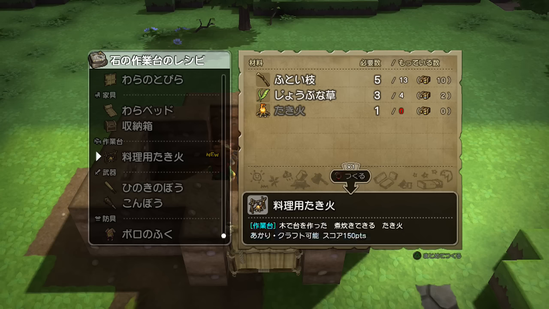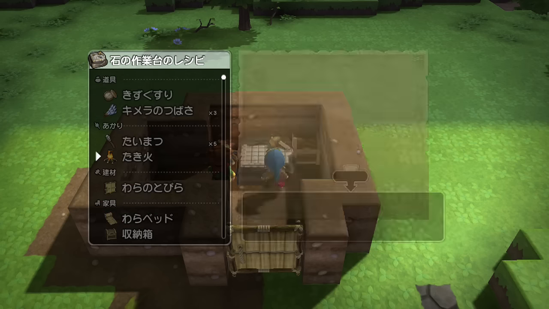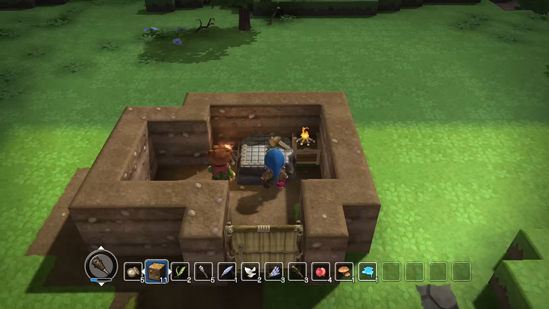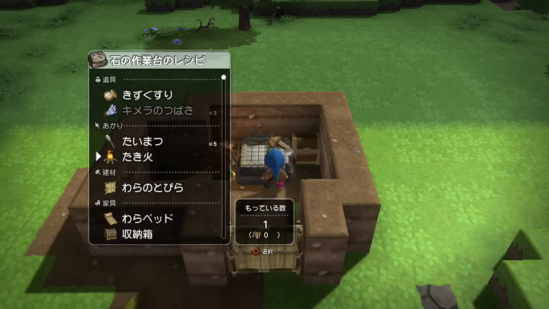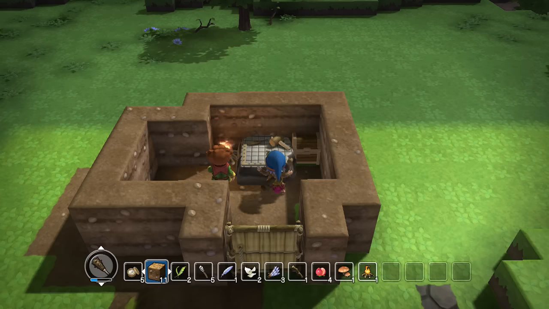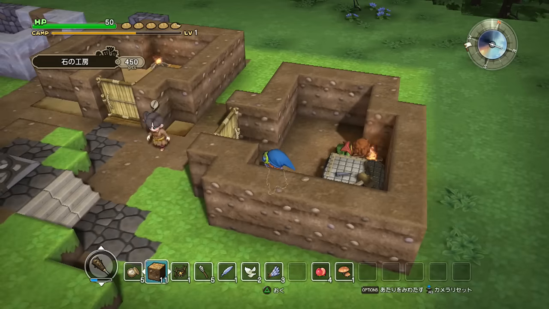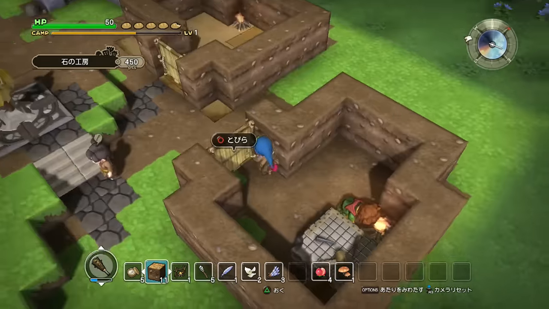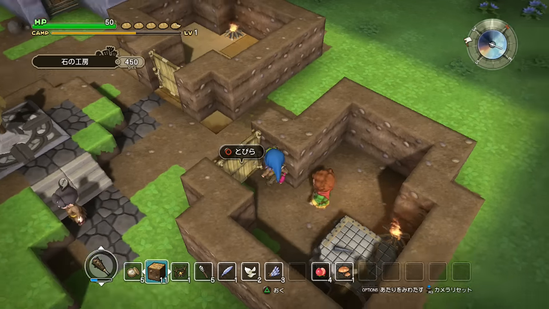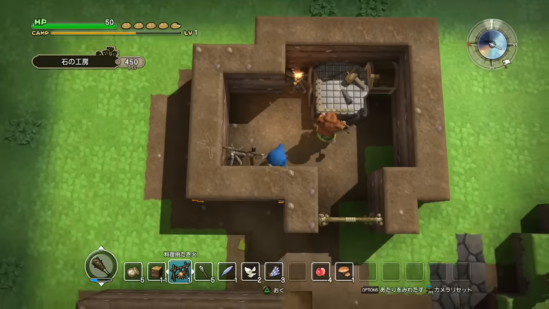There we go, cooking fire. What do we need for this? We need a regular fire to make a cooking fire. Okay, so, boom, cooking fire. Let's make it. All right, sweet. And I think she wants it in a house with storage? Maybe? Let's see if she doesn't mind it, like, right here.